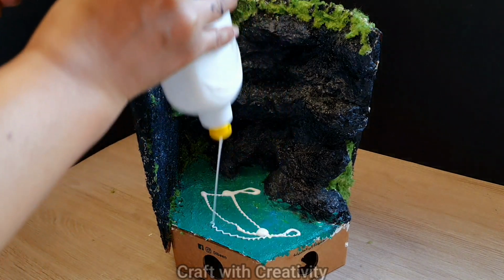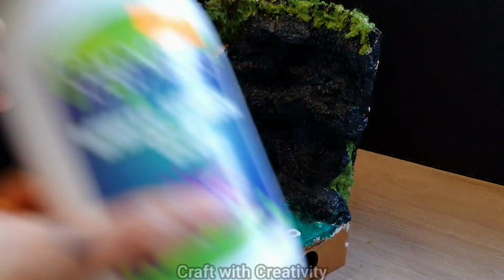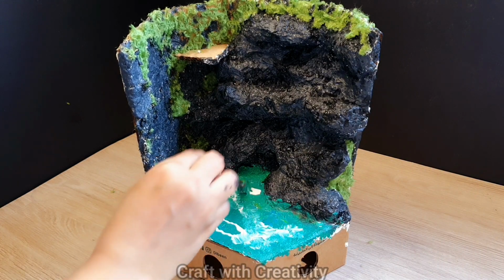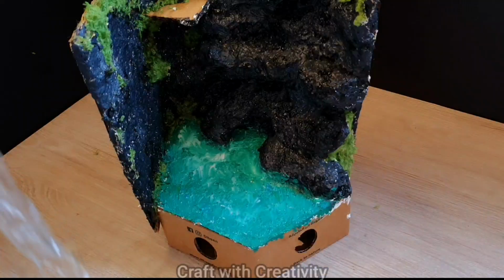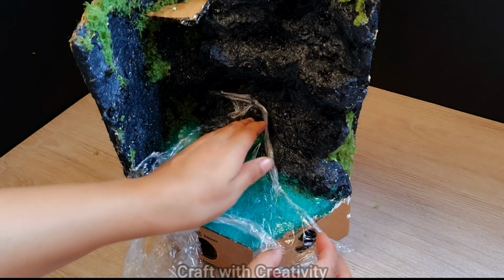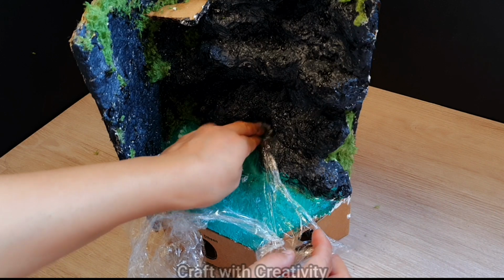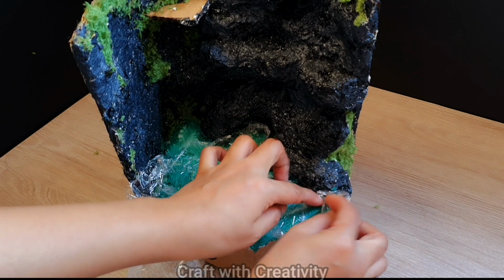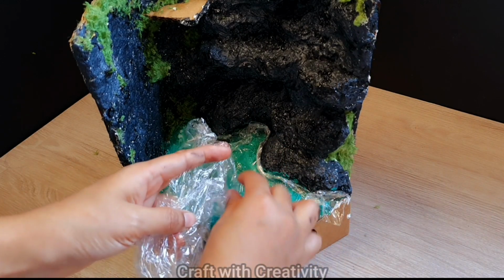Then here after the color, I'm using white glue, and I'm spreading it all over the color to mix them together. And then here is this wrapping nylon, the kitchen nylon we use, which I'm going to stick over these colors and glue to give it the look of water.